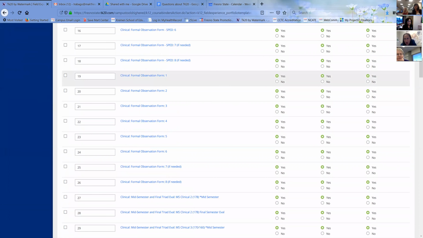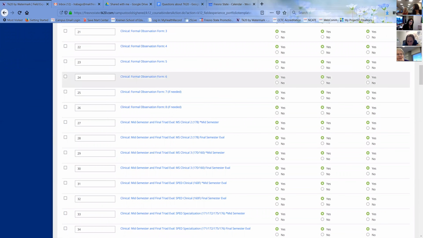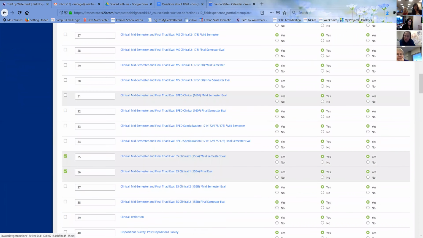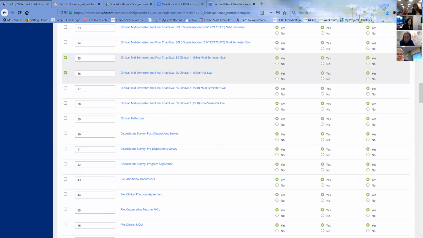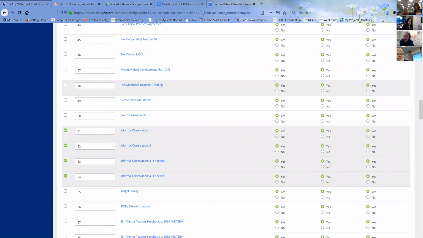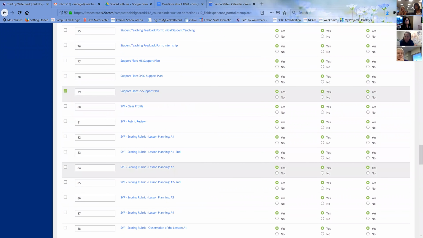Okay. And the observation forms are different. Okay, all right. The observation form is new too? Yeah, a little different, modified, I guess. Is it different on TK20, like did it collect data last semester, or is it different and not collecting anything at all? I'll have to check. I don't know.